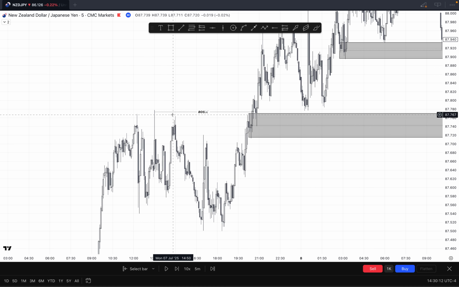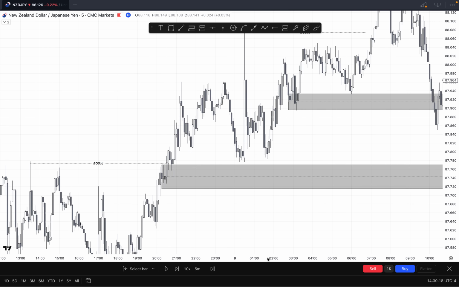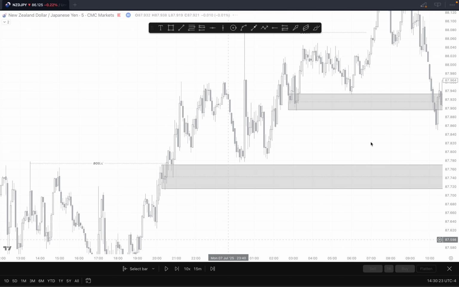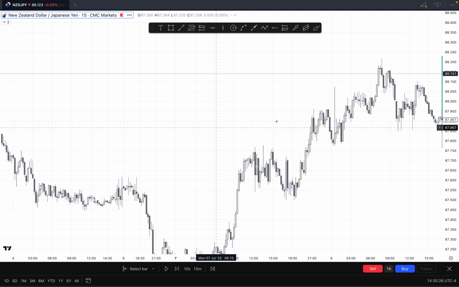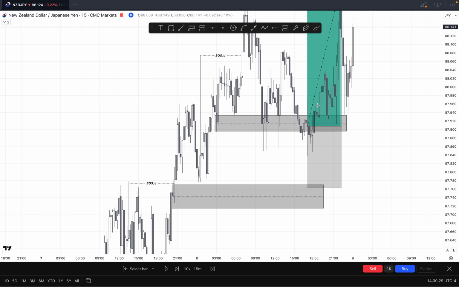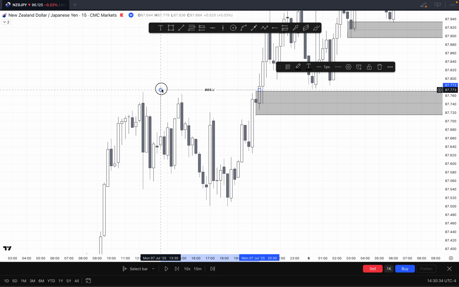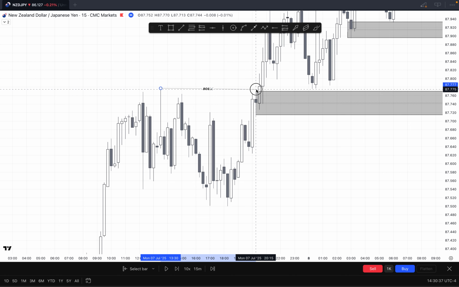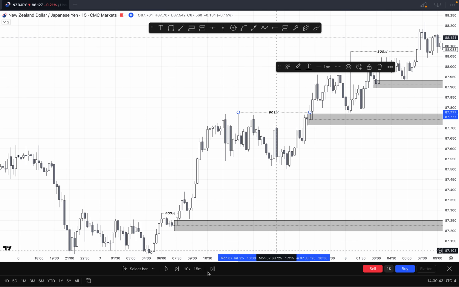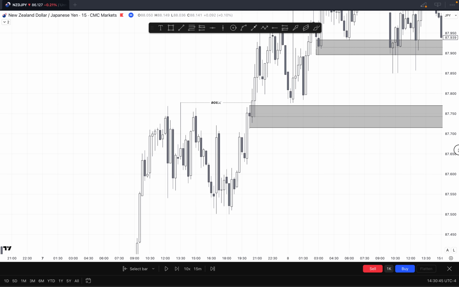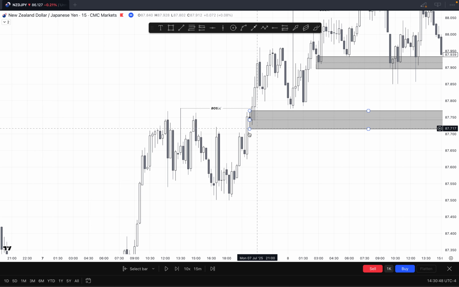Alright, so then I would have this as my high. The market broke it. Okay, cool. But it would be on the 15 minute. So on the 15 minute, after getting the breaker structure to the upside, this is the first order block that was there.